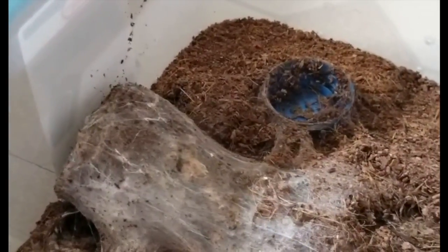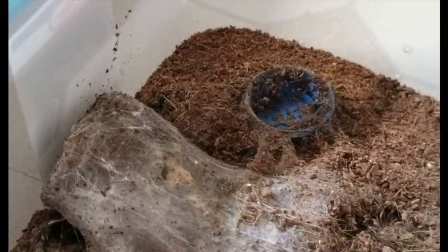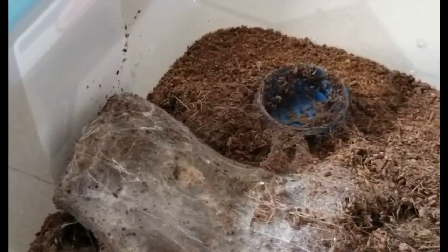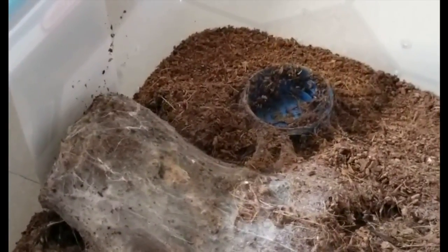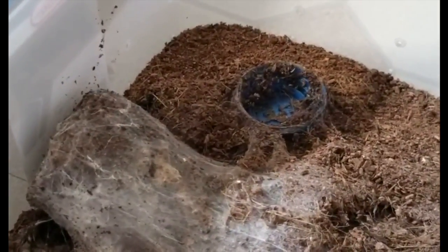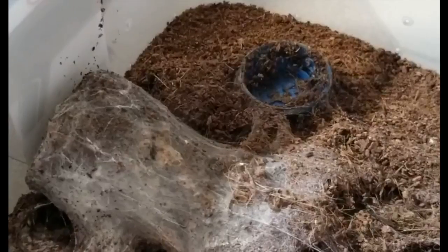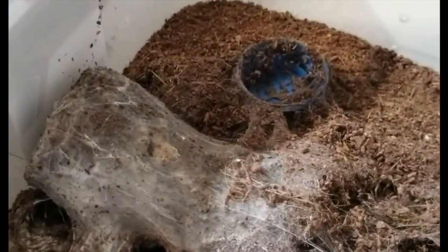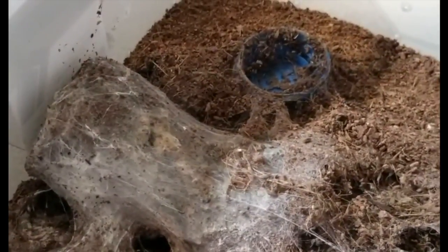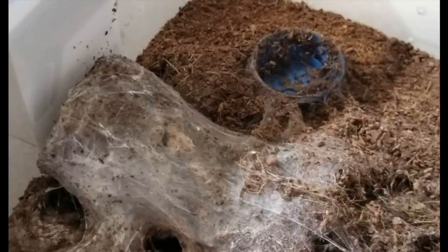I think I only ever bought one of my spiders in my collection from a pet store. And then everything else I got from a dealer online. You can find these dealers by Googling or joining Facebook groups and getting recommendations that way. My personal recommendation for getting your first tarantula would be through Palp Friction, Fear Not, or even Jamie's Tarantulas. I haven't gone through Fear Not, but I've heard great things. Again, I haven't ordered from Jamie's.